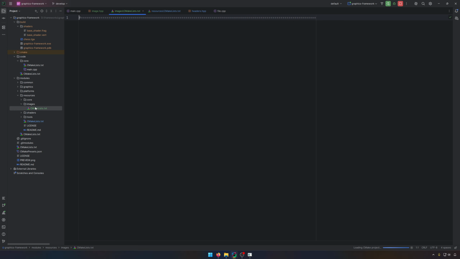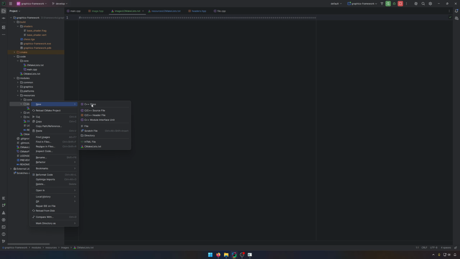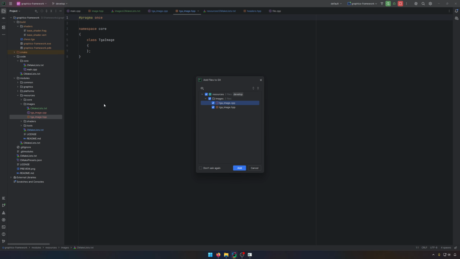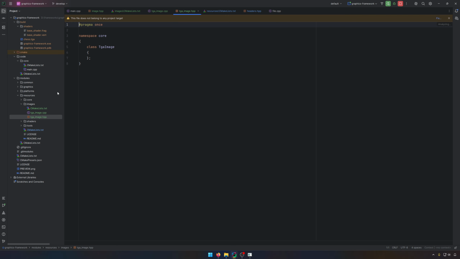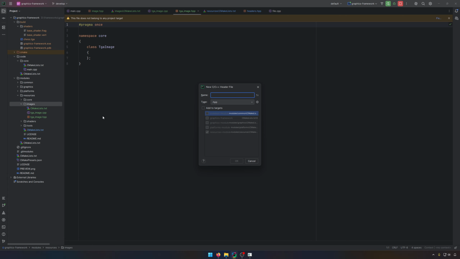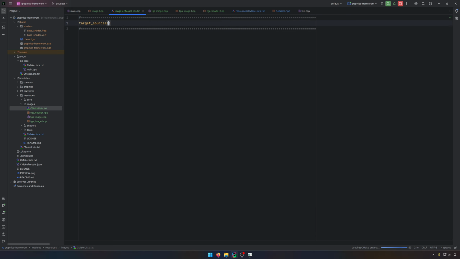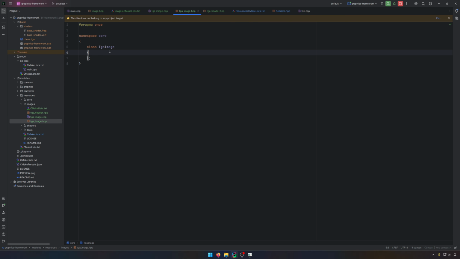So into the images folder, what do we need to do? First, I will create a class TGA image. Let's add this. And I need to also add a header called TGA header. First, let's make the sources available for this subfolder. So project name, private, TGA image, CPP. That's pretty much everything that we want to do here.